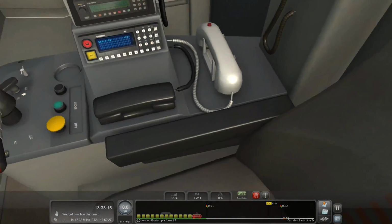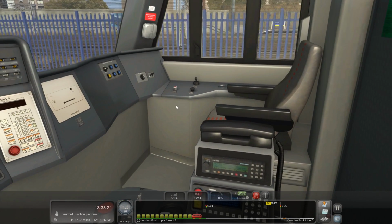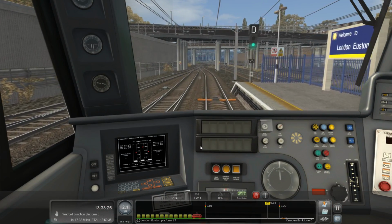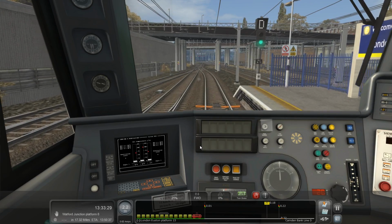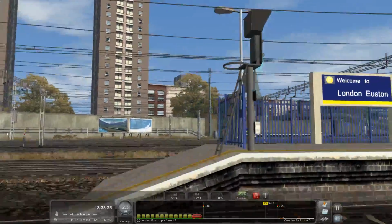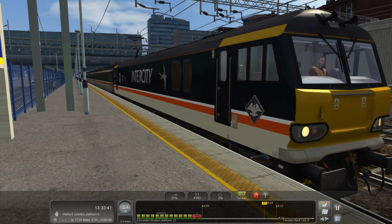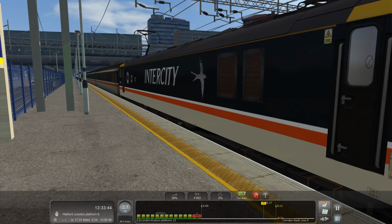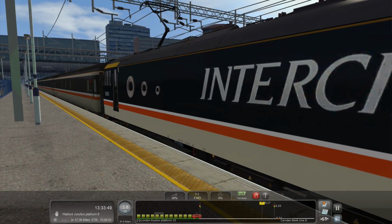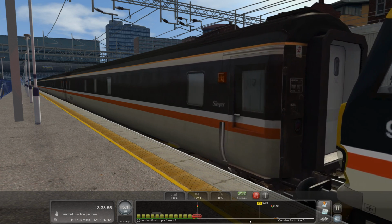So this journey, we will be doing quite a lot of out of the cab stuff, contrary to what I usually do. Just purely because the route is stunning and the livery looks beautiful sweeping through it. It all speaks for itself, really.